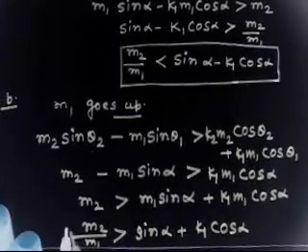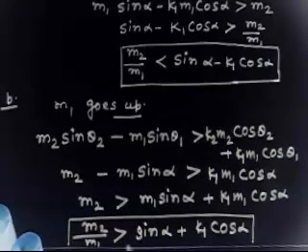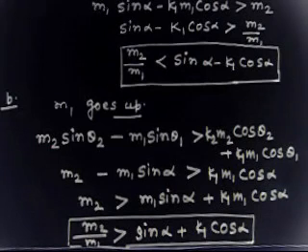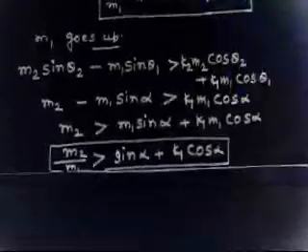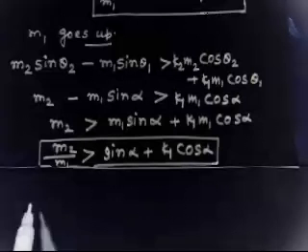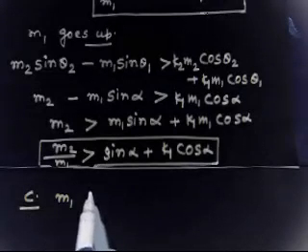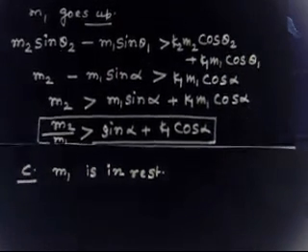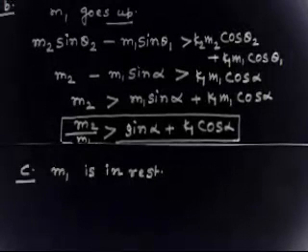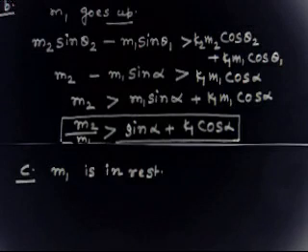Now this is condition number 2. The third situation is where you have to derive the condition when m1 remains at rest. You can see your notebook also, what is the condition when m1 remains at rest. So let us go to the third part. Now this time, part C, that is m1 is at rest. You see your notebook, you will find there is a condition. So let me copy again. This is the condition we have derived.